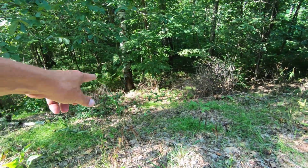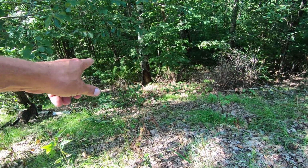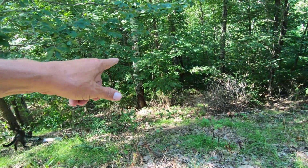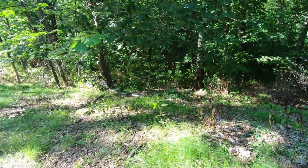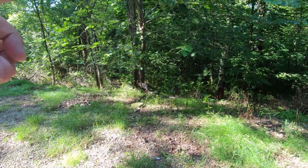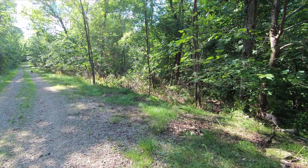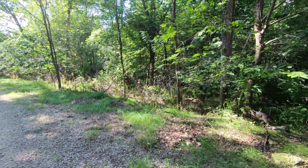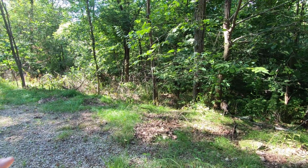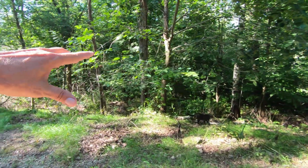You can see the garlic mustard is making a comeback right there. I'm going to get in here and do a little bit of 2,4-D spraying before the end of the year. But for the most part, this is done. So what I've done is I did the basal bark treatment very, very early in the year, right after the snow left. And that killed back a whole bunch of these smaller trees.